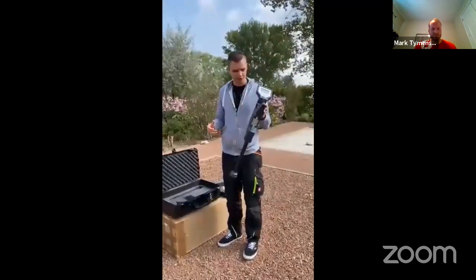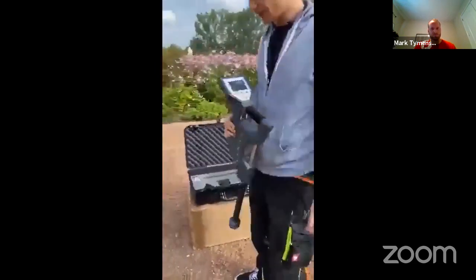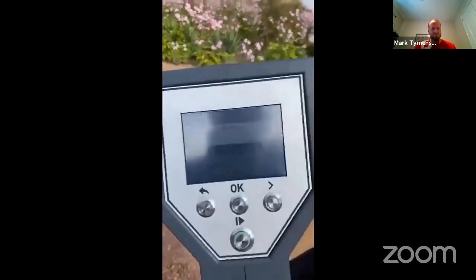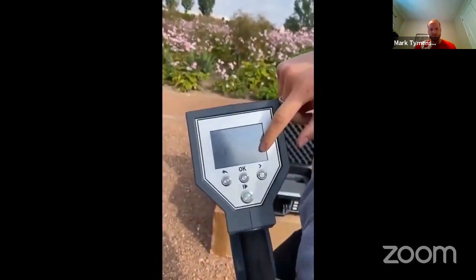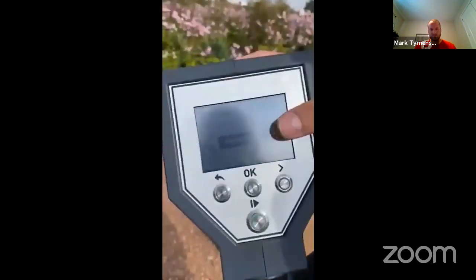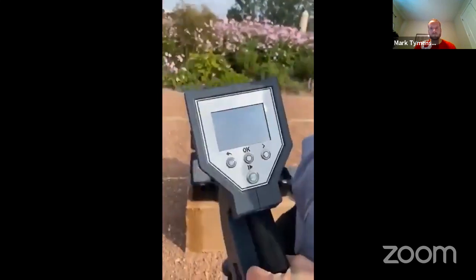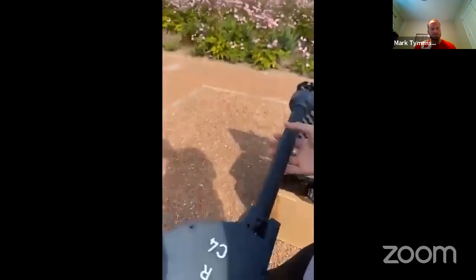And we also got a new menu design. If you would like to see it in the start. So like you see here, we have a little bit of a new design. All the functions are the same. For example, if you see the magnetometer here, it's the same with LED orbit. If you press OK.